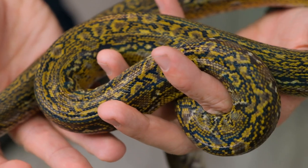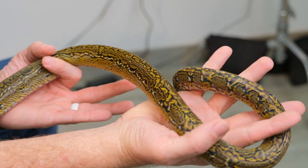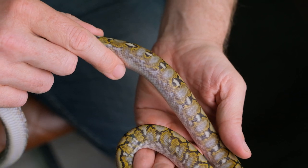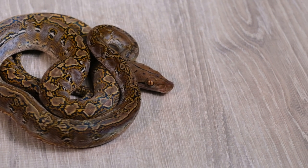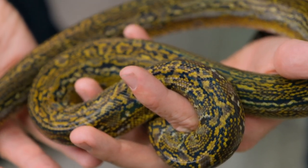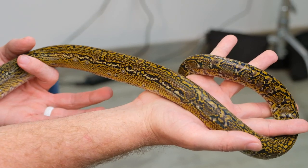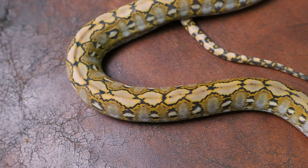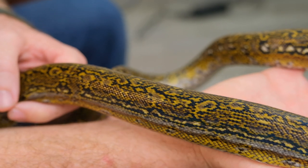As you move beyond the head and into the body pattern, what a lot of people recognize in the marble is how the black dorsal pattern — the outlines that typically make that net-like reticulated pattern that these pythons are named for — is blended up. But there's a lot of things going on that people tend to miss. On your typical wild type, you have two layers of colors that kind of interlock and compete for space: silver coming up from the belly and gold coming down from the top. On a marble, the areas where the silver and gold intercept each other are blended back, forth, up, and down, yet they're still somewhat separated by a mid-dorsal line where you typically see white spots — what we call side rosettes.